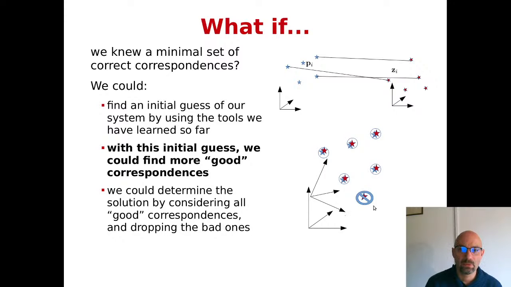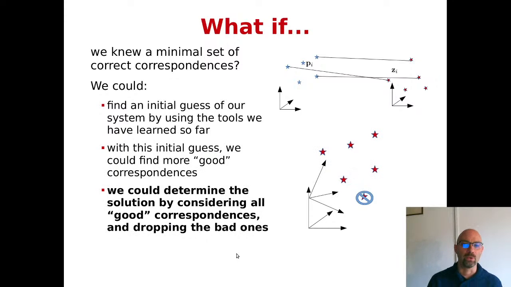Some other points will not, like for instance this one here. And then we can count the good points and we call them inliers, and we could drop the bad points. Once we have identified, based on this initial set of 3 correspondences, a potential solution, then we could identify the inliers, and then finally we could use a traditional solver that we feed with the proper initial guess and with the inliers that have been revealed at the previous step to refine this final solution.